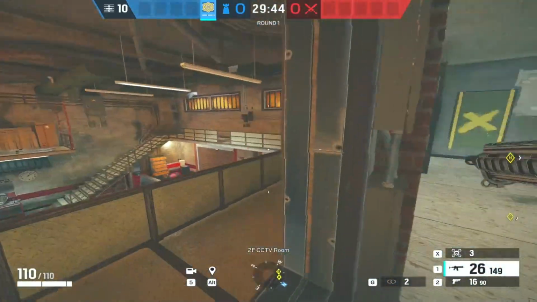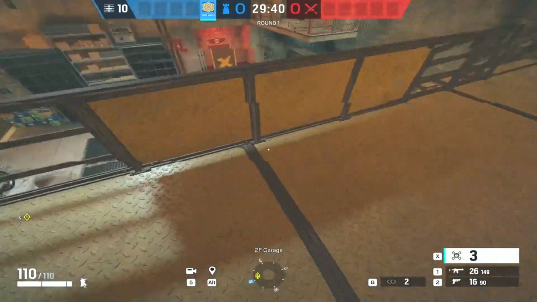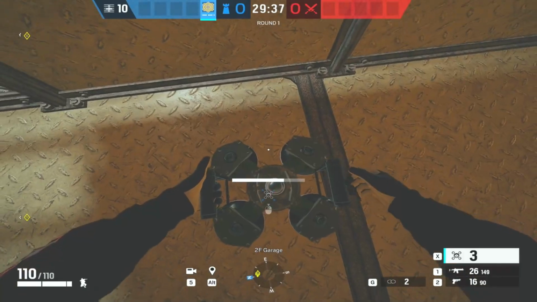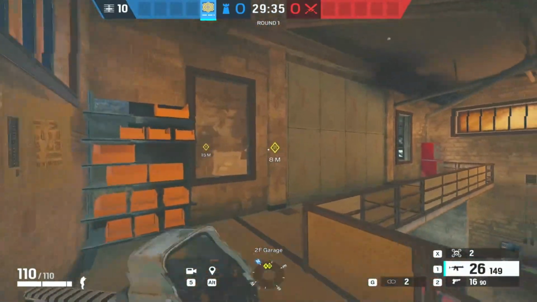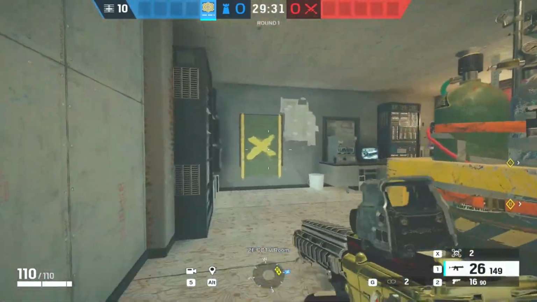First place you want to be putting one here is on rafters in front of P1. This is to protect the person playing rafters, obviously. Sometimes that can be Jager himself, but, well, not Jager himself, but Jager, the character himself. Might be Jager himself. He probably plays rafters every now and then.